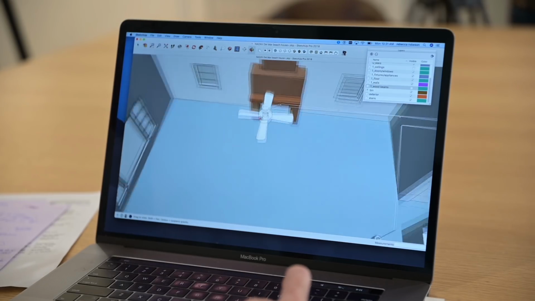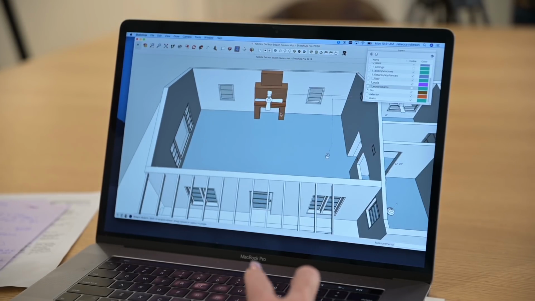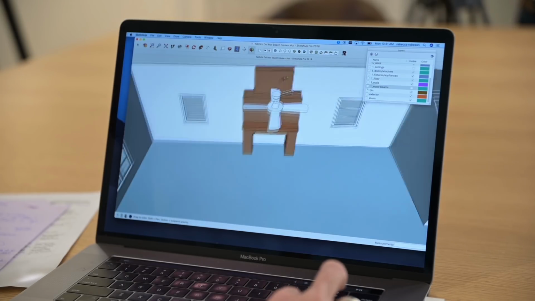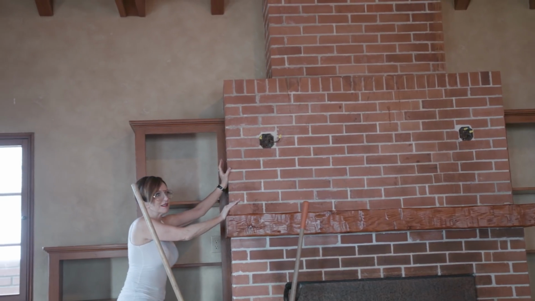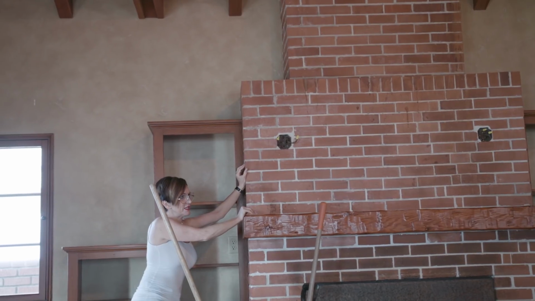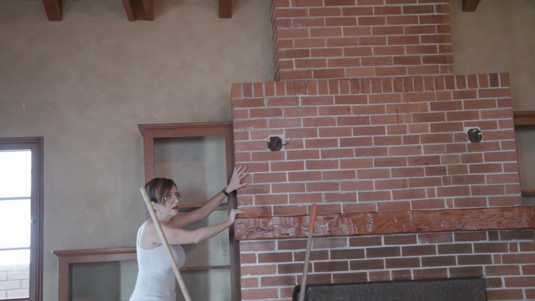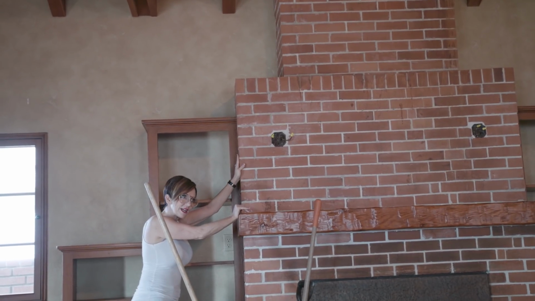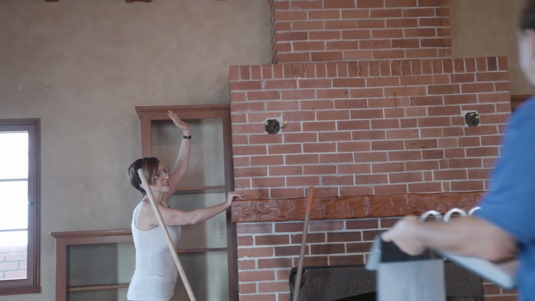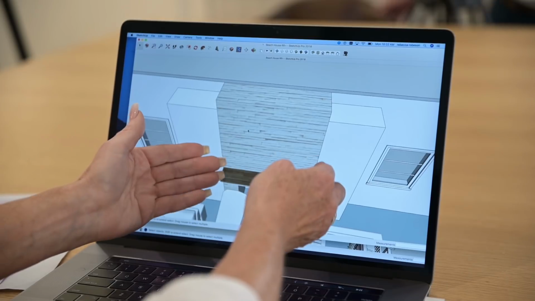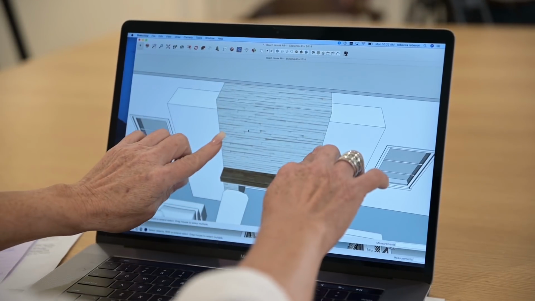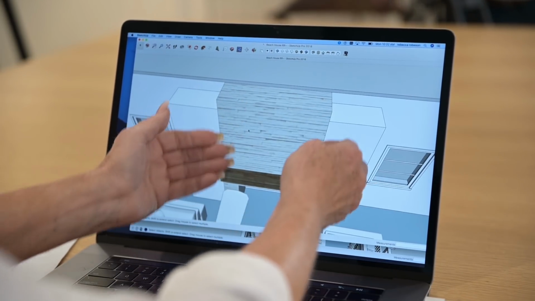So when I look at this, I took out all the built-ins that were already existing in this place, but you can see that skinny fireplace. I would like to be able to keep this existing fireplace if we can. The brick. That exact stone, just leave it and paint it? Yes, except it's got to continue on up. I took that fireplace straight up. Remember, it kind of goes in here. So I brought it all the way up.